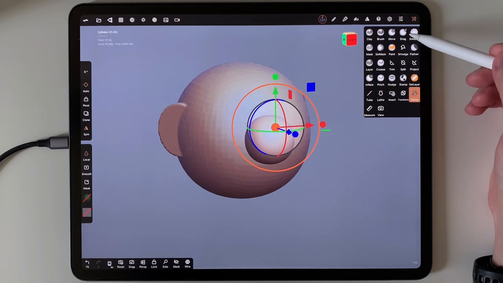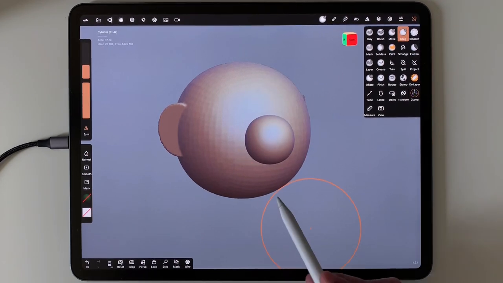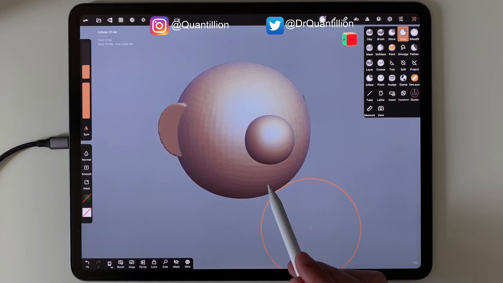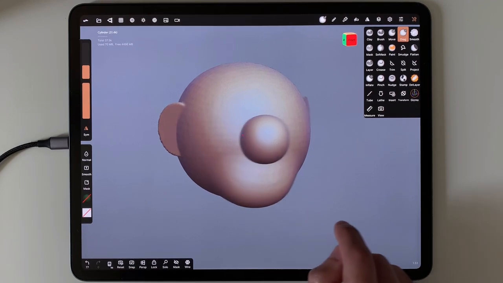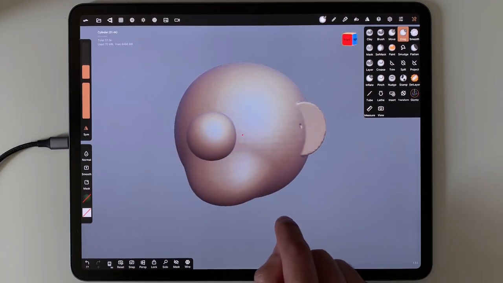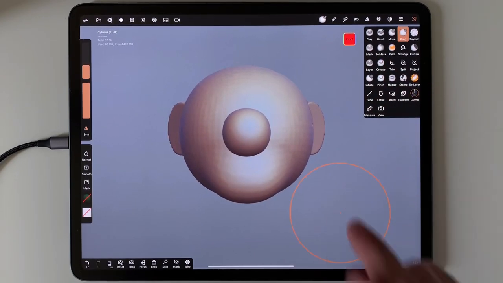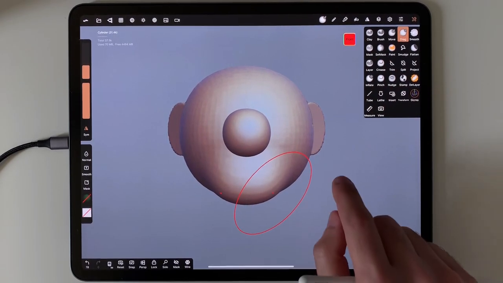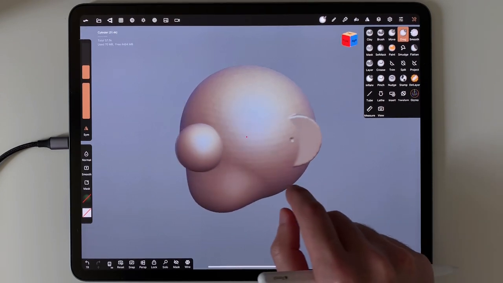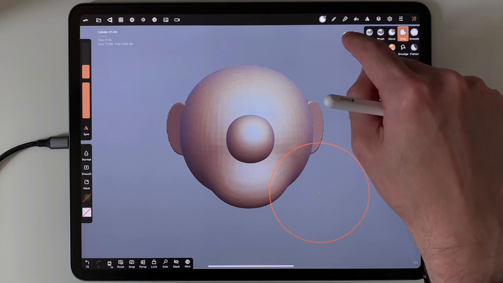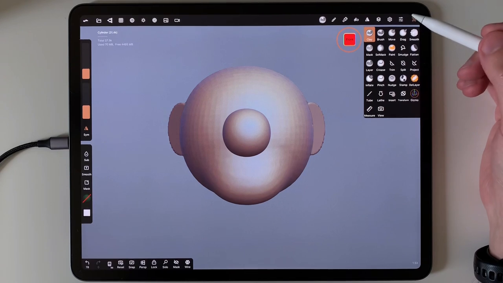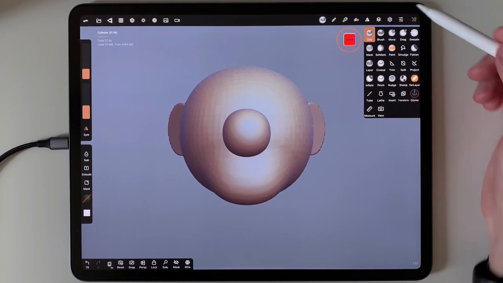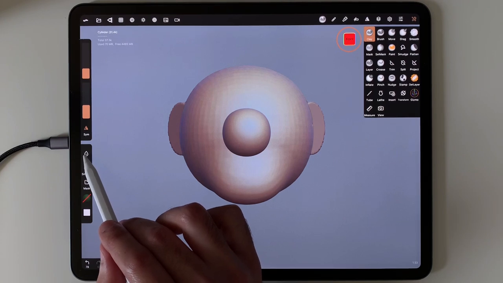First, I would start thinking of the chin. For the chin, what I need to do is use the drag with the symmetry on and start dragging an area here that would resemble a chin. And that looks okay. Now, if you want to make it more stylized, you could always have a reference in the background, but sometimes I like to work without a reference. For my main sculpting, I always need a place for the eyeballs to go, and I like using the clay. You can always choose whether you want the clay to subtract or add by clicking here.